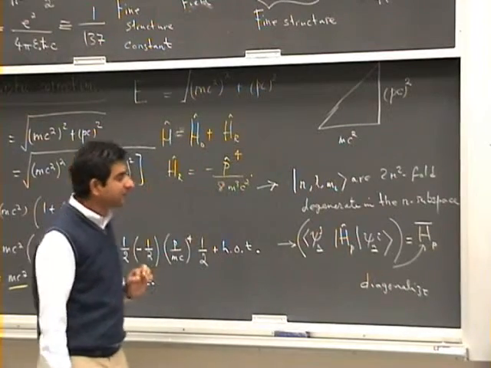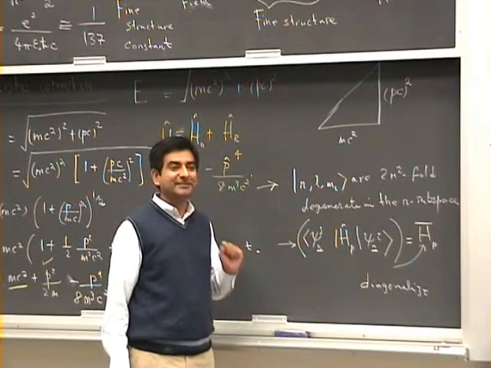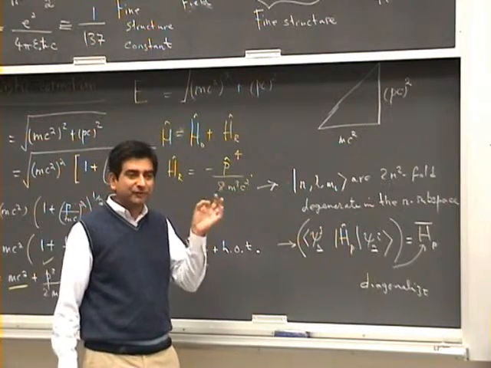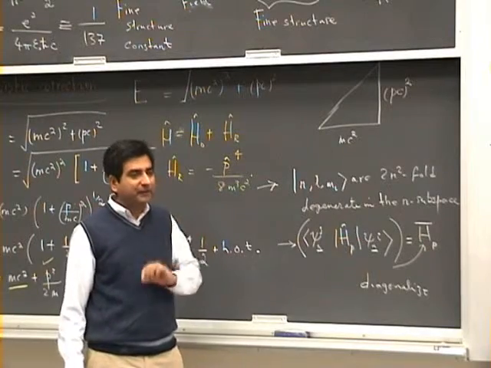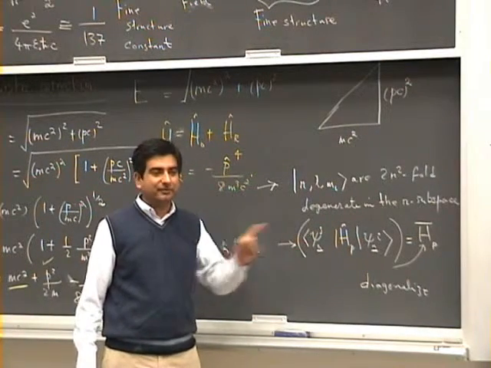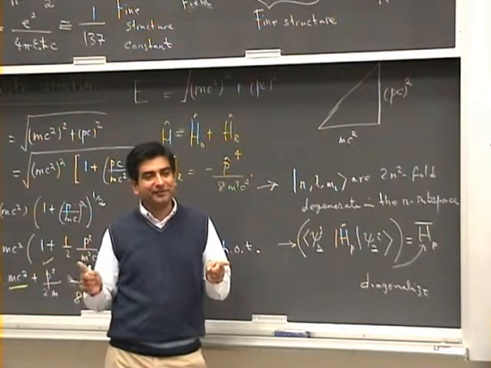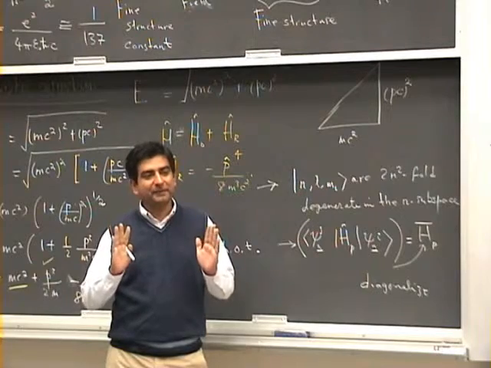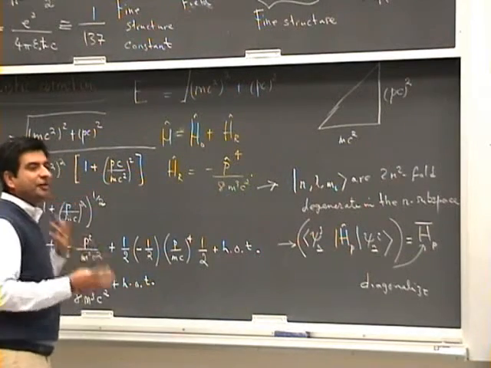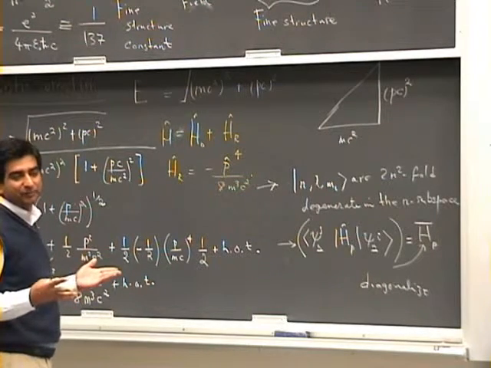Now one beauty of several problems is that if the perturbative Hamiltonian is diagonal in the degenerate subspace, then you don't need to diagonalize. It means that the diagonal elements of that matrix will automatically give you the energy corrections. And when will it be diagonal? It will be diagonal when the vectors in the degenerate subspace are already eigenvectors of the perturbative Hamiltonian. And when will that happen? That will happen when this perturbative Hamiltonian commutes with the background Hamiltonian in the degenerate subspace. Because two operators that mutually commute have a common eigenbasis. You can find a common eigenbasis for those operators.